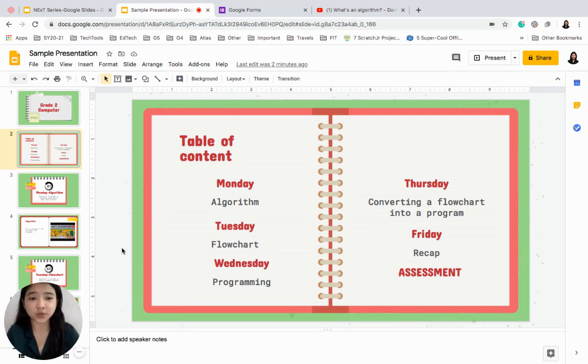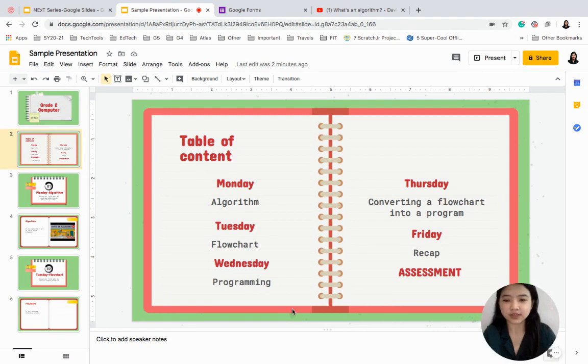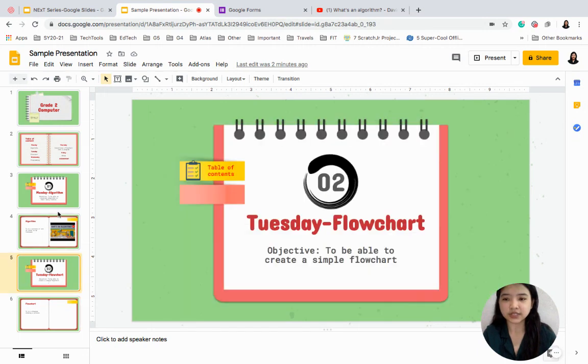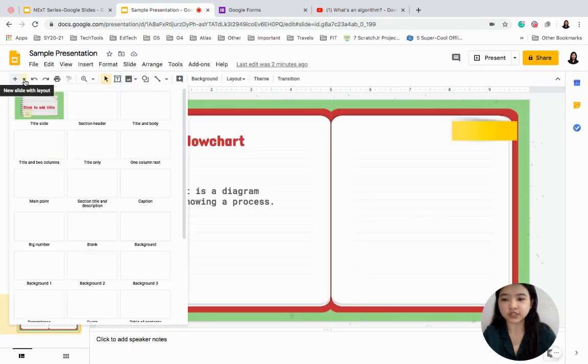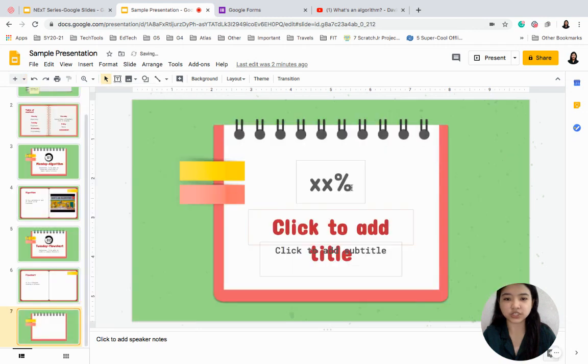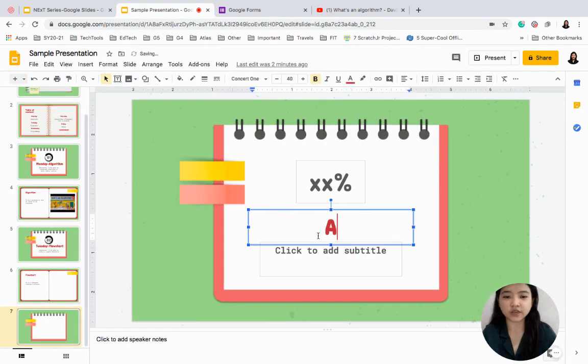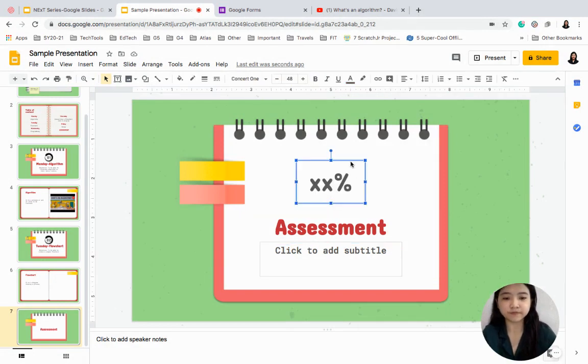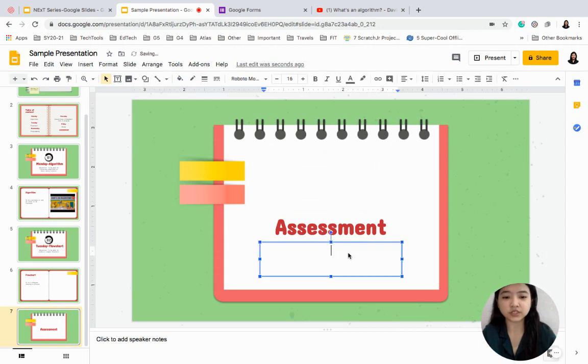So let's go back to our sample presentation. For now, we don't have the assessment part, so maybe we can add that one. So let's add an additional one, which is the section header. Let's have here assessment. Can just remove this one.